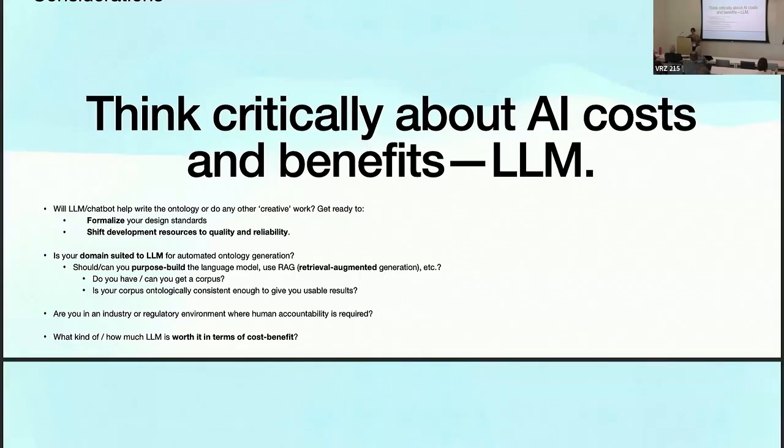You should also ask yourself, or I would advise you to ask yourself, if your domain is suited to LLM for automated ontology generation. If you need to purpose-build the LLM, a domain like botany is much, much easier to get out of a public domain LLM than a specialized manufacturing process. And then also, back to the legal team, do regulatory and compliance matters make unreliably explainable AI unusable? For me right now, working in transportation where an error could mean that people die, it's not acceptable. So something like a graph neural network embedding of an ontology, like one of our presenters described on Tuesday, would, for me right now, be a better application of non-symbolic AI.